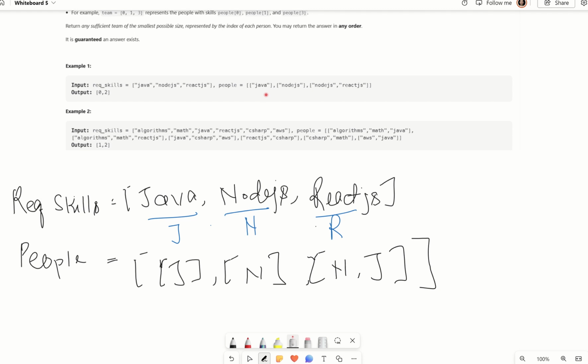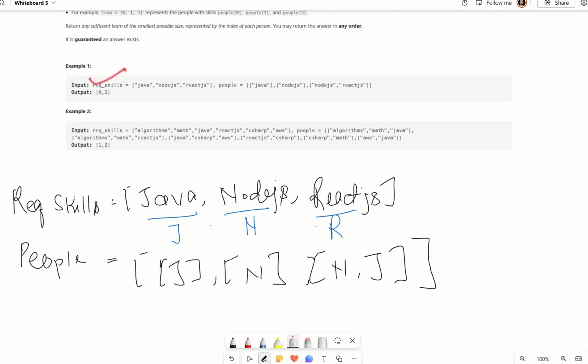So at every step where I am standing, I have two options: whether I should take the person with the skills or not take this person. And then the function would be calling itself again. A tree would be formed. At every step, if I should be taking this or not, and again if I've not taken this, then again I have two options whether to choose the next person or not. We keep on forming a tree, and then we reach our base condition.